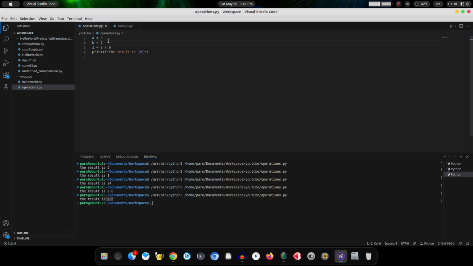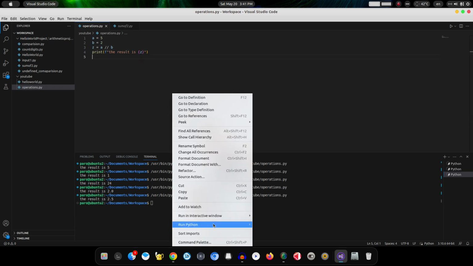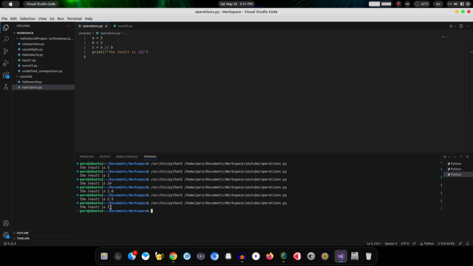But first of all, if you want to, you can say that you don't want this decimal point, you don't want the remainder, you just want the integer number or the floor number. How am I going to do that? Just put 2 slashes instead of 1 slash here, and now let's press Ctrl S and run it again. And as you can see, it is only showing 2, which is the quotient, and not 0.5, the decimal or the remainder, whatever you call it. Now let's get on to the next thing.